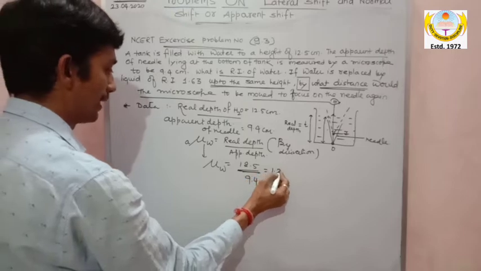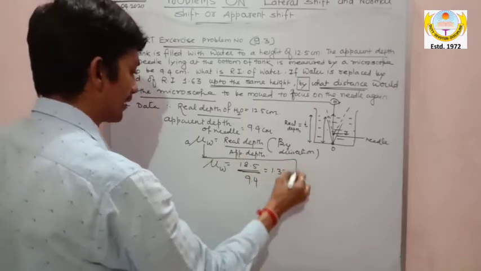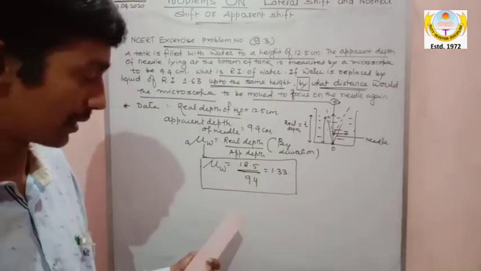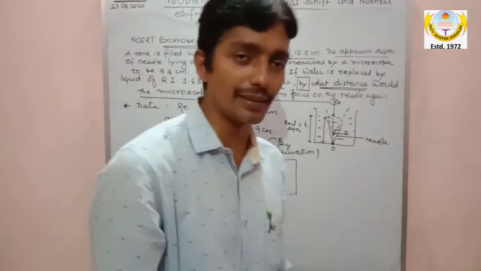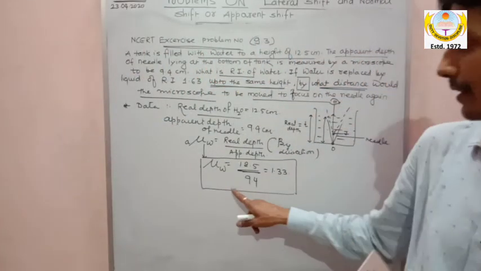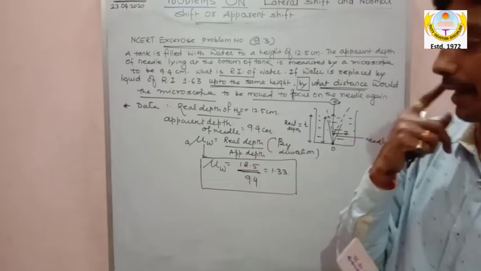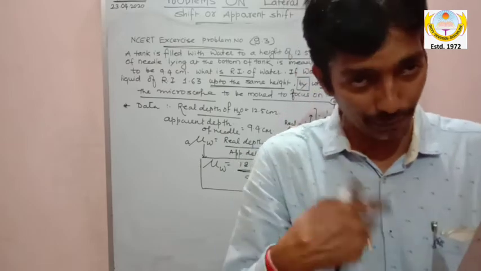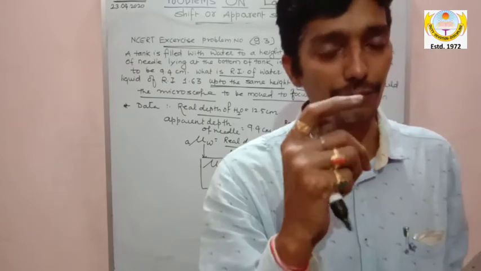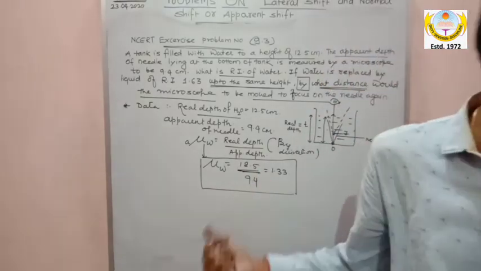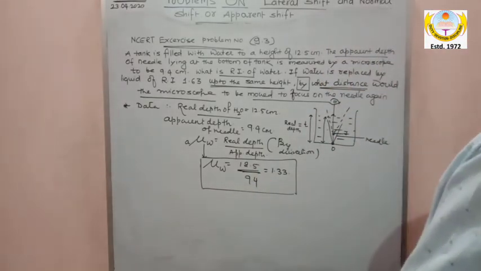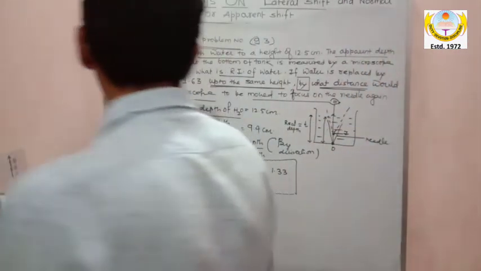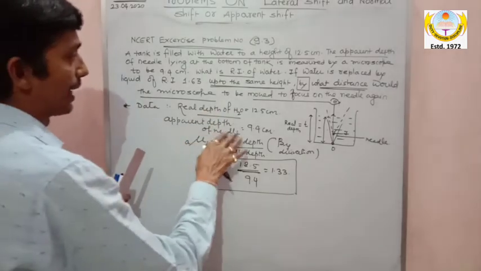And when you solve this, my dear, it will give you 1.33, which is really the refractive index of water. This is the refractive index of water, which is but natural. Everybody is aware of it. The refractive index of water is 1.33. Sometimes the books are formulated in such a way that they give a standard or the right value itself. Like here you can see that it is 1.33. Yes, the answer is 1.33 in front of me. So that is a tank filled with water. Real depth, apparent depth, everything is over.